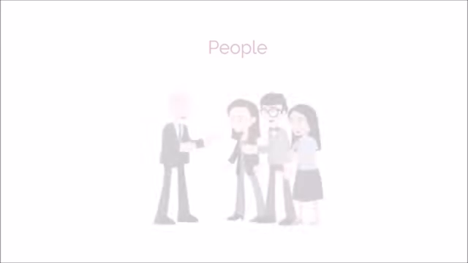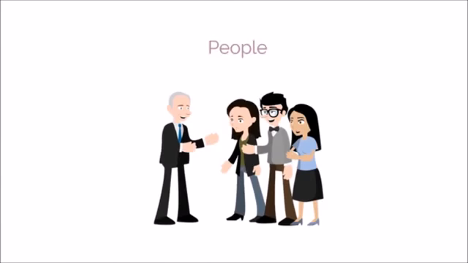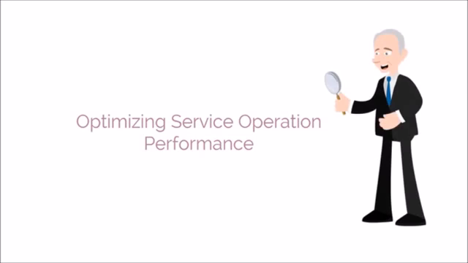And last but certainly not least, people. It's people who make decisions regarding how services will be used and how service operation will be executed. Therefore, people bear the responsibility to handle the services, processes, and technologies of the organization. It's extremely important to remember that people are a key piece of the puzzle when it comes to effective service operation. As a service provider, it's important that we optimize our performance related to service operation. So let's look at how we might achieve this optimization during this stage of the life cycle.